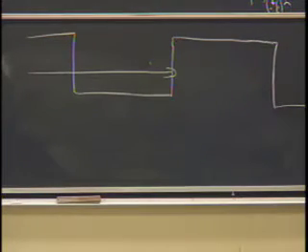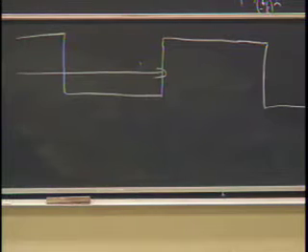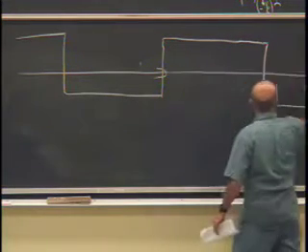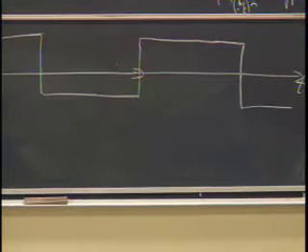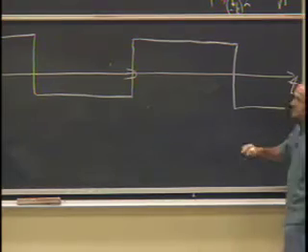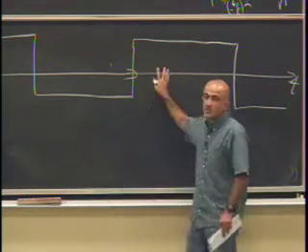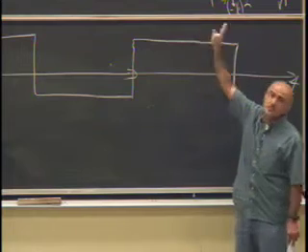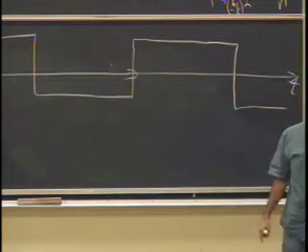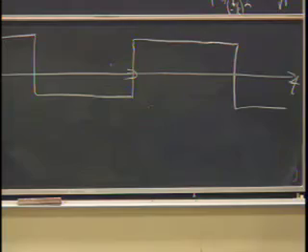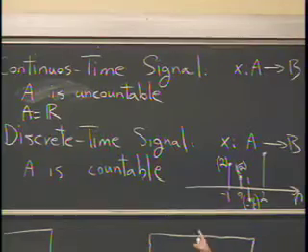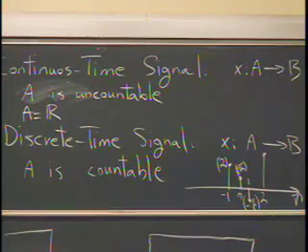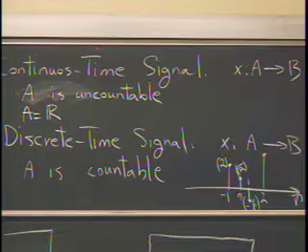Now, when it comes to digital signals, a circuit designer has absolutely no problem considering that as a digital signal, even though the domain is the set of reals. So we don't want to go into those kinds of discussions and the merits of using that definition or this definition. What's important is to stick with continuous time, discrete time. That has no controversy around it. It's very simple. A continuous time signal is a signal whose domain is uncountable. A discrete time signal is a signal whose domain is countable. That's it. We remain silent about the range.